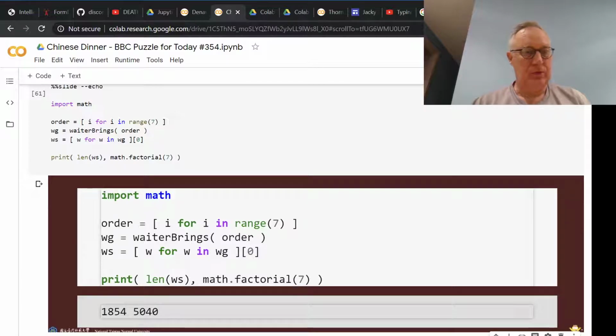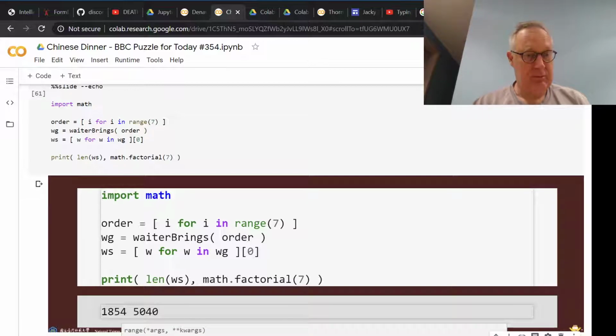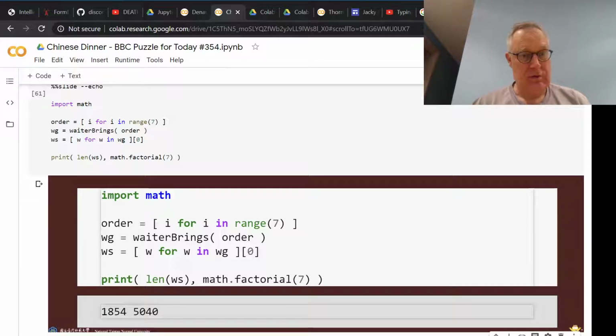That means for J in range of the order, then I have to calculate how many are correct.